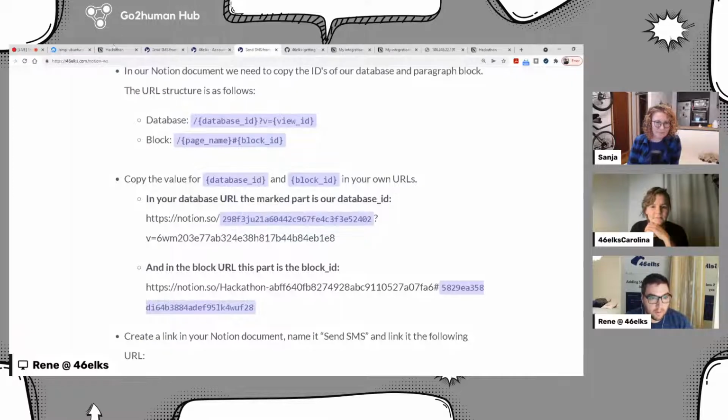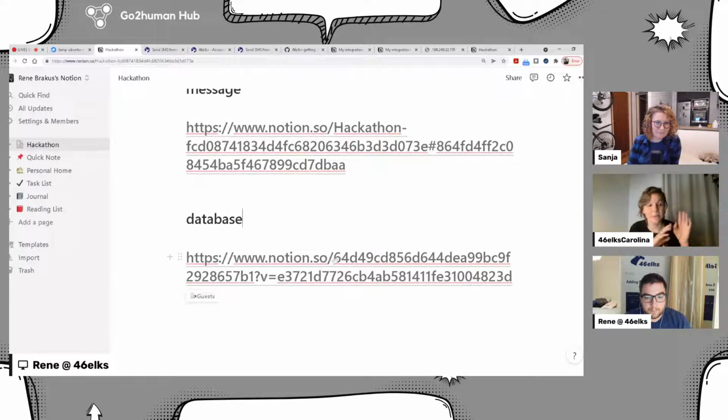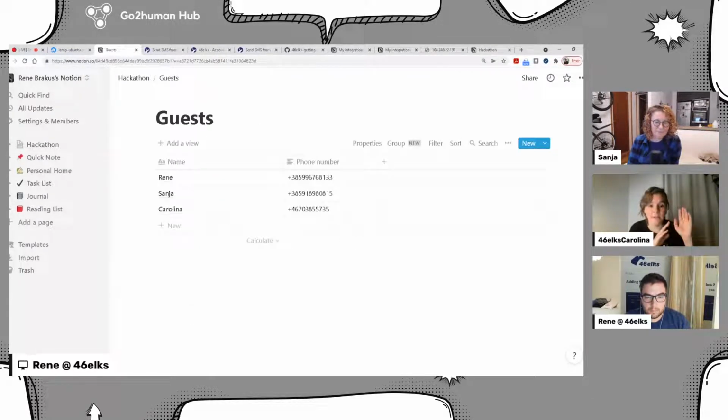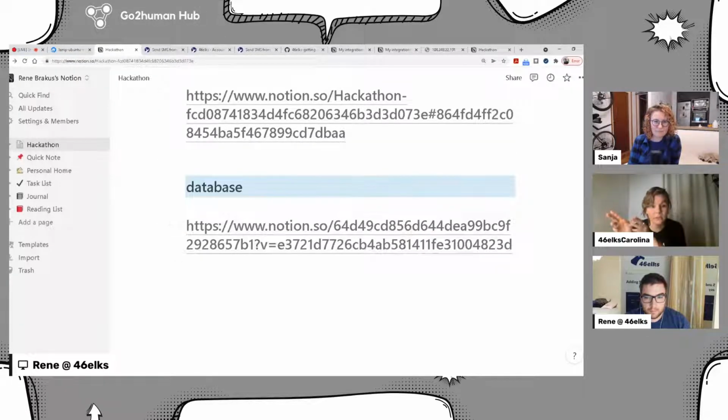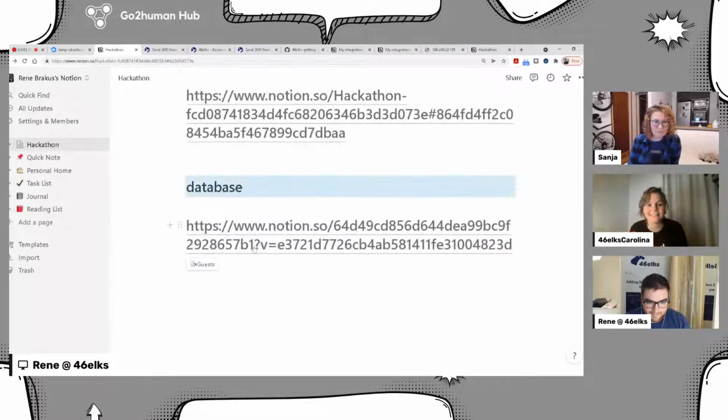Cool. Just to explain, this is unique for every Notion page, every Notion account, and every database that you do. So you have to do exactly these steps in order to get just your participants list.